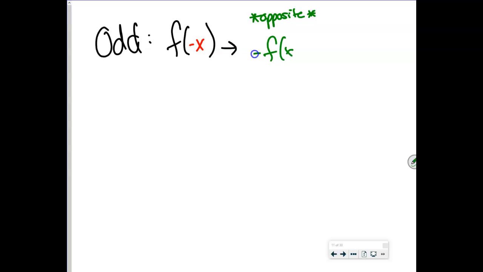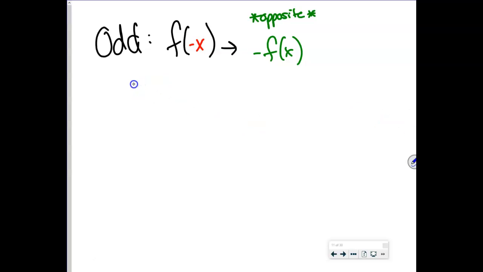So what that looks like is this. Basically, it's your original function with the opposite signs thrown in front of every term. So if your function was 2x minus 3, it would end up being negative 2x plus 3 when you're done. That wouldn't be odd, though, by the way. That was a stupid example. Like, I gave an example of a line. That line isn't odd. The algebra worked, but it didn't make any sense. Just ignore me. I should have come up with something better.